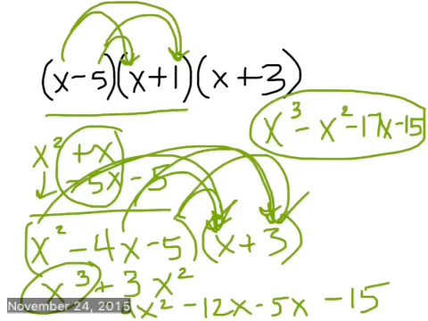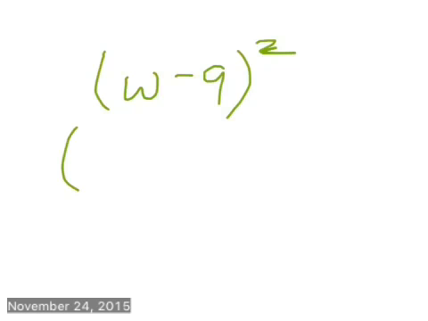What if they look like this? What do you do? If it would have said w minus 9 squared. So many people get this wrong, so I want to make sure you guys know what to do. Okay, Julia suggested write it out twice. I agree with her. That's what I do on mine too. There is a special formula that you can also do if you would like to. However, most people screw it up, including myself. So what I do is exactly what she suggested. I write it out twice and I FOIL it.